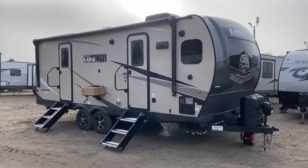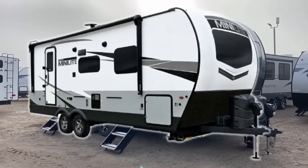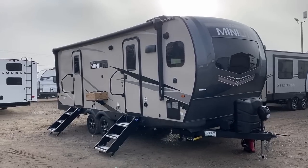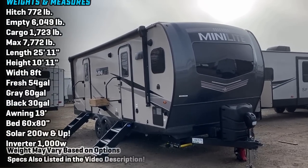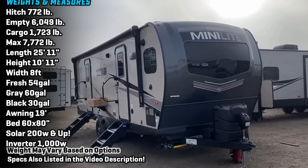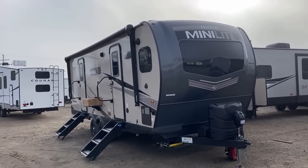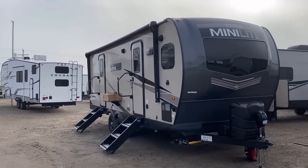Out here, you're looking at one of two available exteriors. Rockwood is one of the only brands that gives you choices in both interior and exterior. Personally I prefer the lighter, brighter exterior a little bit, although they did get away from the orange accents so it looks more monotone now. It blends with more vehicles and maybe orange is less off-putting to some people.